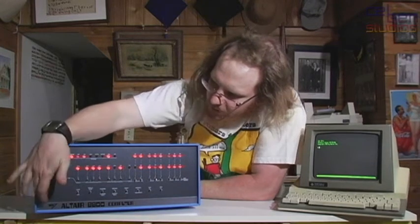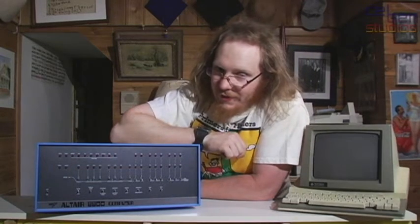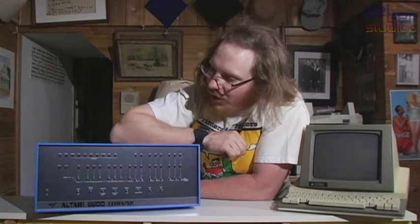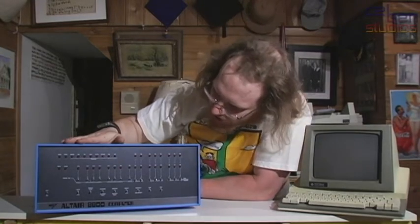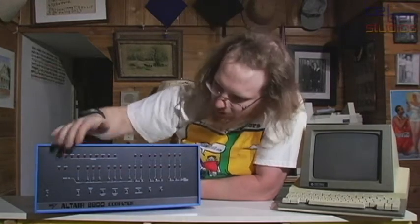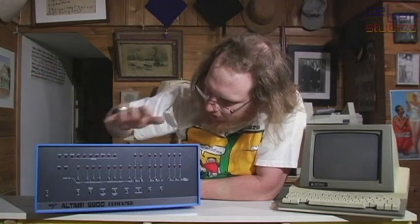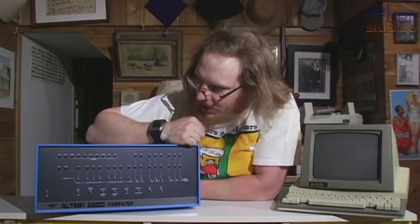But where's the rest of it? Well, like I said, they're expensive, but there's less expensive options you can take. And for $625, I have here the Altair clone. And it looks exactly like an Altair 8800. The front panel looks absolutely fantastic — switches, LEDs. Again, unless you looked really close to the front, you'd never know that this was a replica machine.